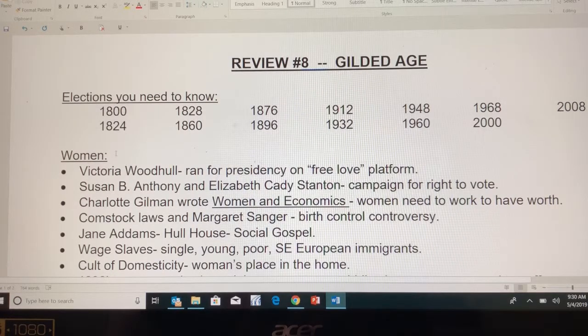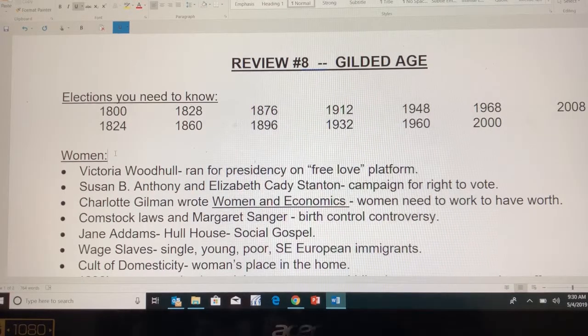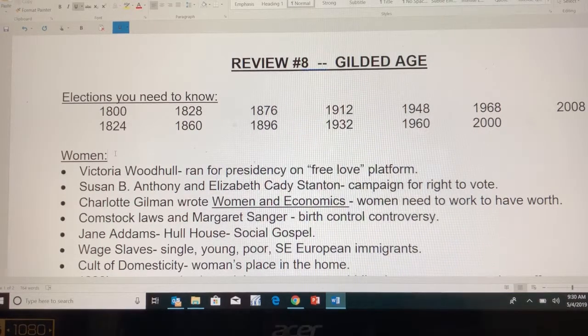Gilded Age. I'm going to look at it in different themes, and we will talk about, again, what gilded means. It looks great on the outside, but when we dig in deeper, we're going to see the corruption. And this is one of the things that quantifies the conception of the Gilded Age.